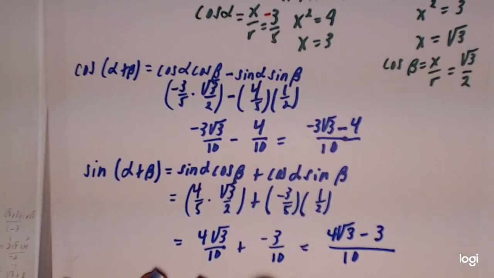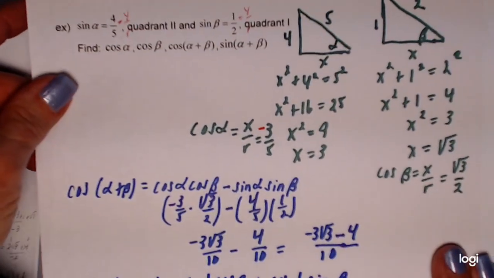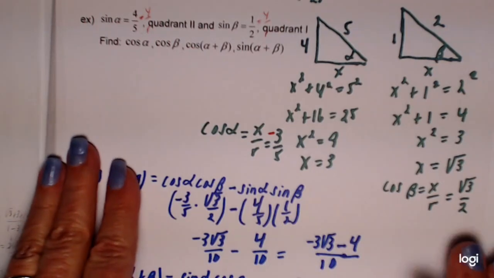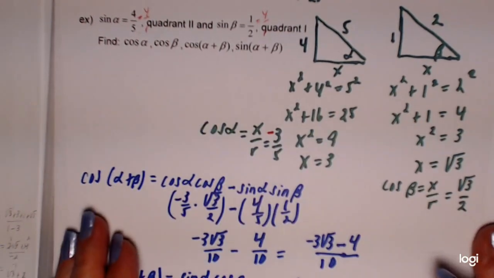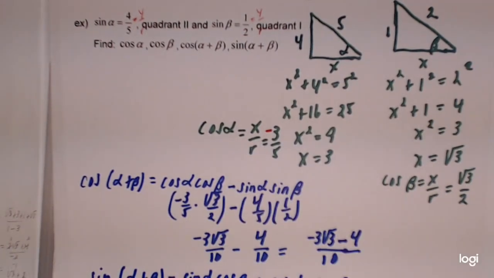So we're able to use these formulas to help us find the sine function of something by breaking up the original angle into two pieces and either adding or subtracting, or we might be given the information for two separate angles, as in this problem here. We were given the sine function for two angles. We used that to find their cosine partner, and then we were able to find the sine and cosine of these angles put together. Notice, we never found out what the angles were. We never named the angles themselves. We just ultimately wanted the sine and cosine function.